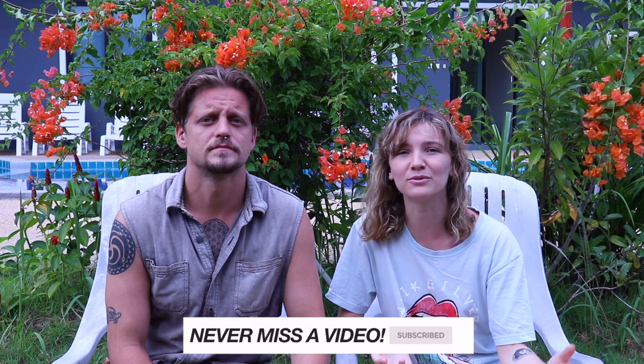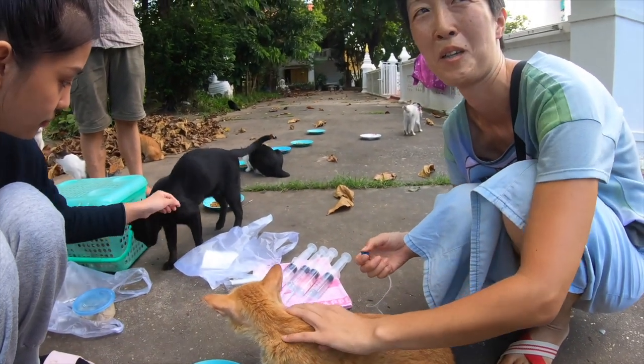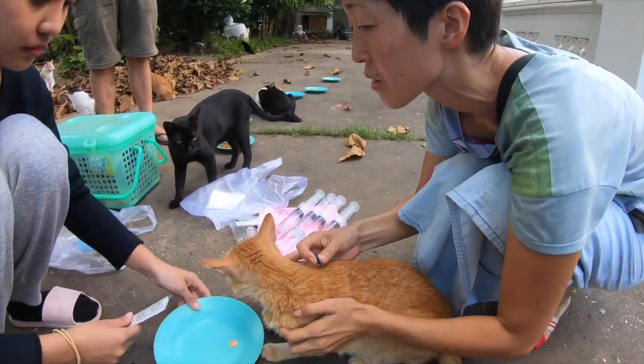We felt it was a big responsibility, but it's not something we could just say no to. In Laos there aren't rescue centers you can just take a cat to — there isn't places like this. There is a very big problem right now in Southeast Asia with abandoned pets. A lot of people come here for a short stay, adopt a little kitten, and then when they have to cross a border or go home they simply ditch the cats in temples. We actually made a whole video about an amazing lady in Vientiane who looks after 80 cats — there's a link above. So we decided to simply take the cat on board.